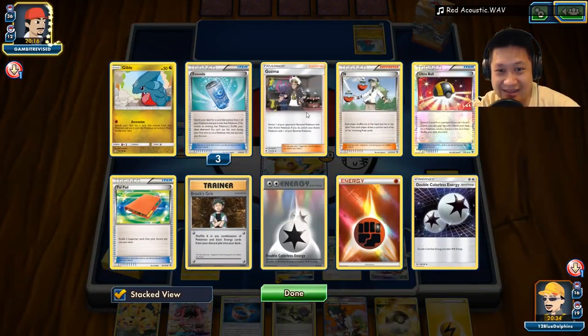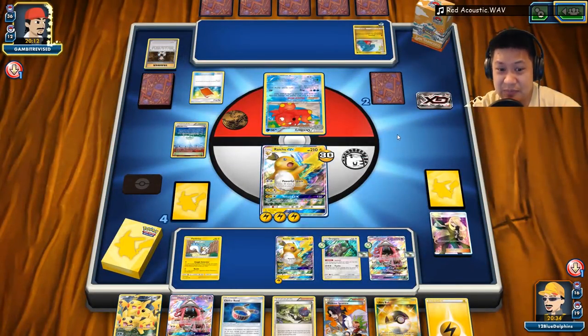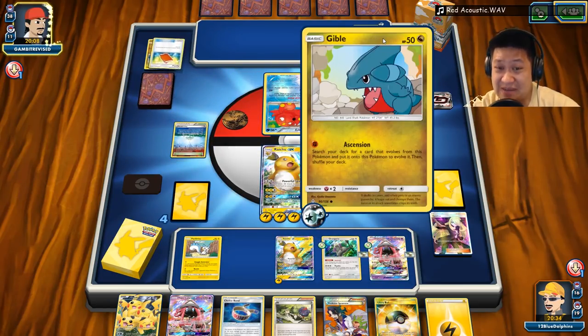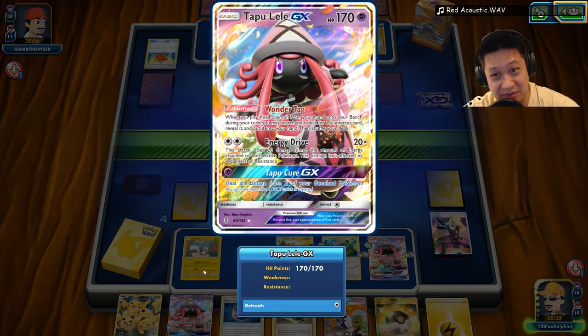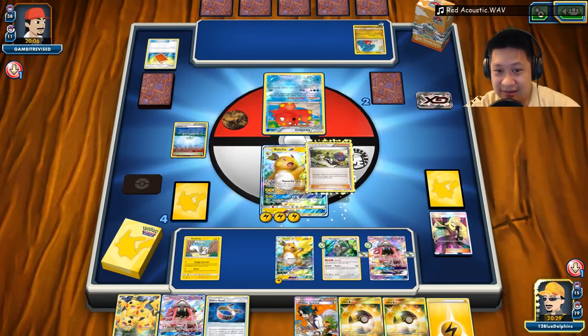Pal Pad getting back, let's see, probably Guzma, maybe N, I'm not sure. We could go... it depends if this evolves. If this evolves, I am going to be worried. I will play Tapu Lele to Guzma, but if this is not evolving, we're going to end then.